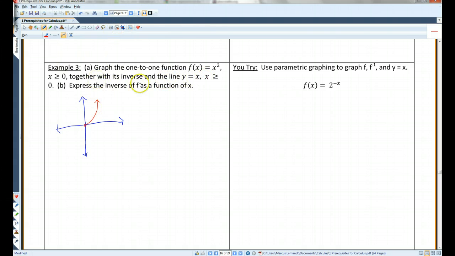Alright. Let's find the inverse of this function. So I've got y equals x squared. I'll do it the other way this time. I've got x equals y squared. I'm going to take the square root of both sides. Y equals plus or minus root x, but remember we're only dealing with x greater than 0, so y equals positive root x. Okay? So, the square root of x, let me use a different color, looks like this.